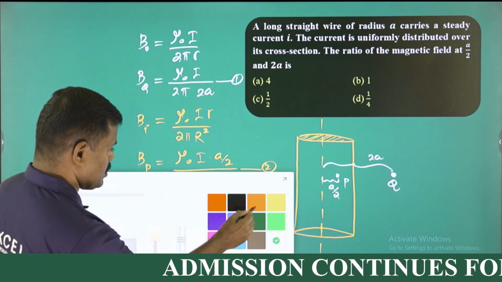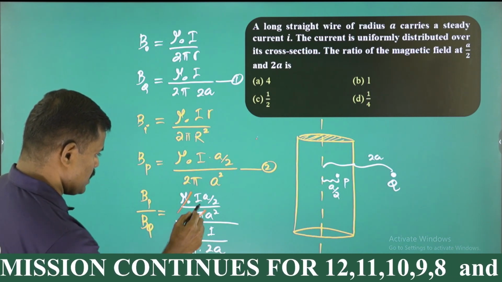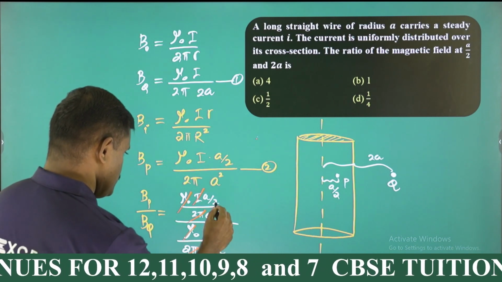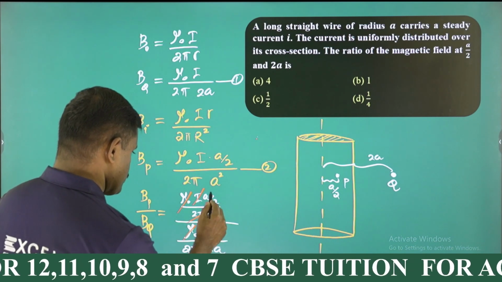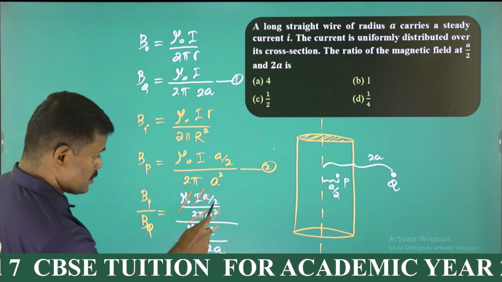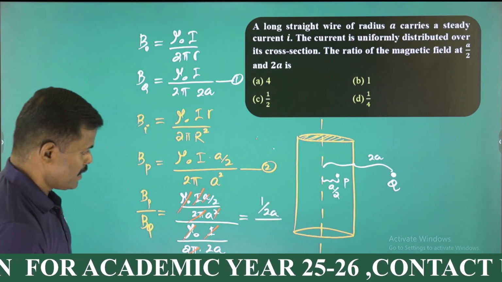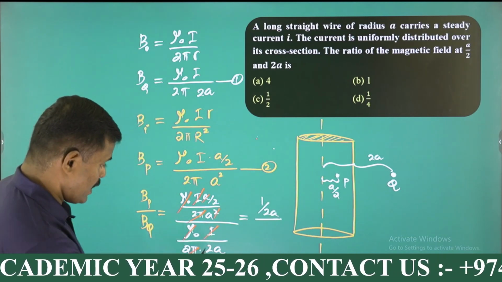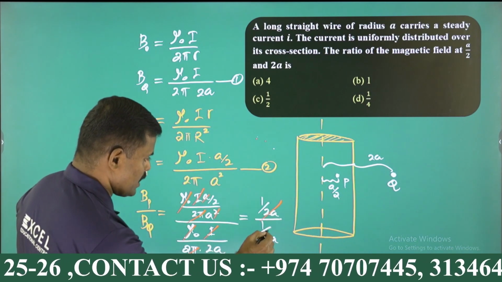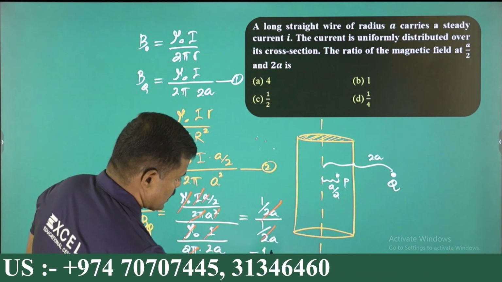So let's cut them out. I'm going to cut the common terms. Mu 0 cuts. 2 pi also gets gone. Then I is gone. The 2 comes to the denominator, okay? A is also cut there. So that is leaving me with 1 by 2a. Look at that. This 2 comes to the denominator, 1 by 2a. And here also I have 1 by 2a. And you know what happens now? They are also getting cut, leaving you with 1:1 as the correct answer.